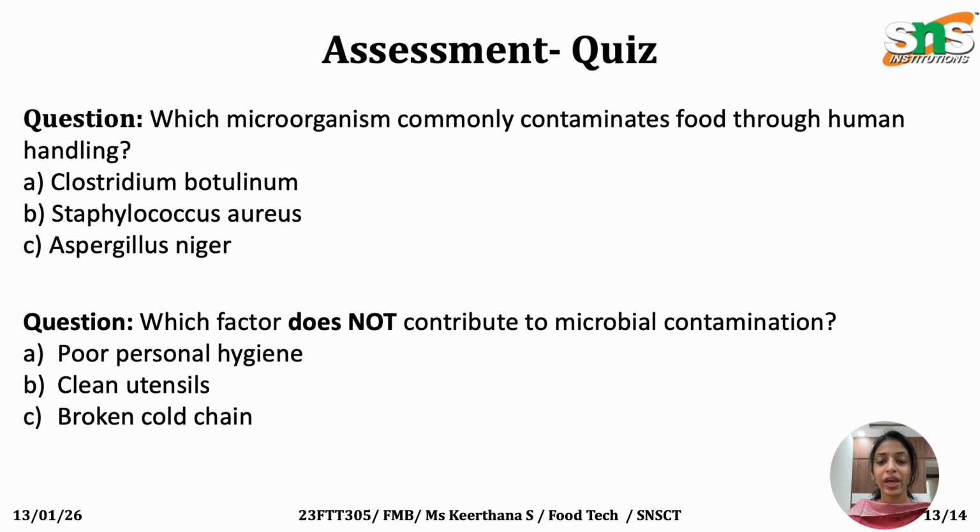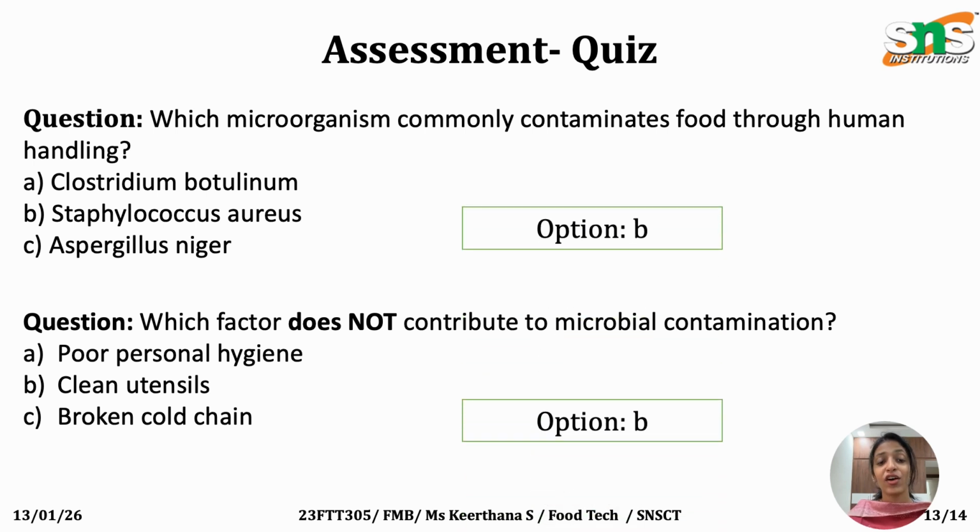Okay, we have come to the end of the discussion, so that is the quiz part. Which microorganism commonly contaminates food through handling? We have three options: Clostridium botulinum, Staphylococcus aureus, Aspergillus niger. What do you think would be the exact answer? So the answer is option B, Staphylococcus aureus. Which factor does not contribute to microbial contamination? Poor personal hygiene, clean utensils, broken cold chain. Yes, exactly, it's going to be the clean utensils.